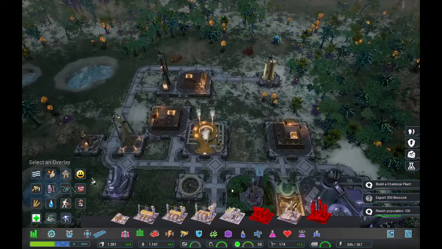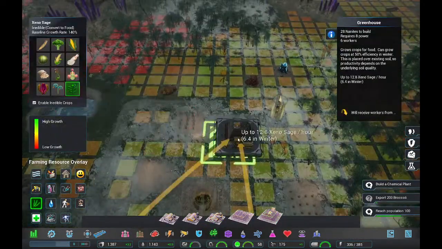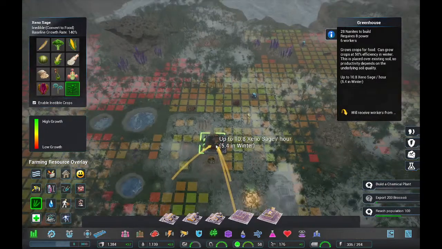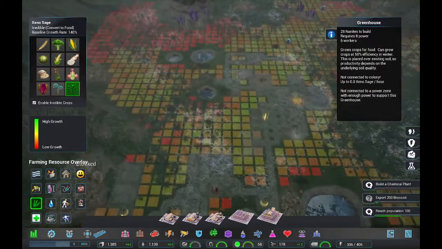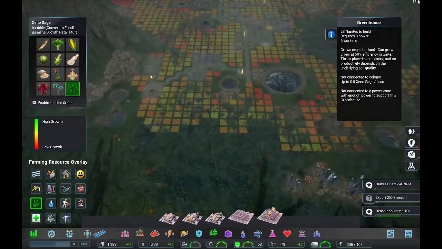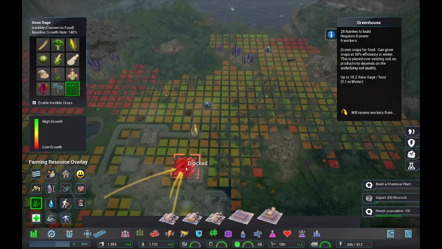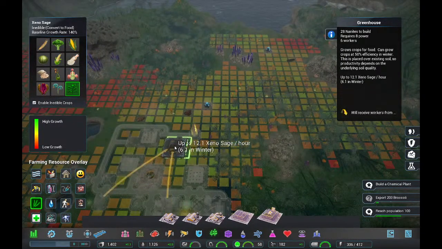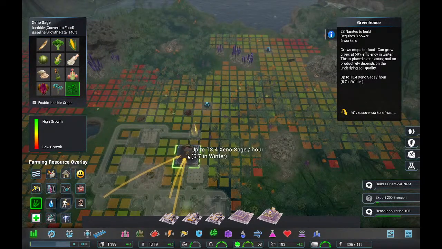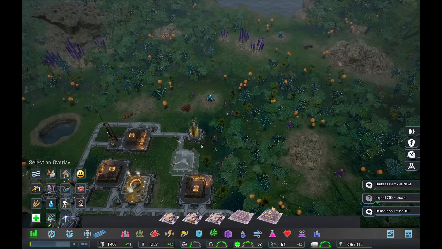So that is the Antari, which is fine. We need to come here, build the Xenosage, which doesn't seem to like this map. I think the Xenosage tends to prefer dry maps. So let's just try to find a place that is not too bad, not too good. We'll go ahead and do that.